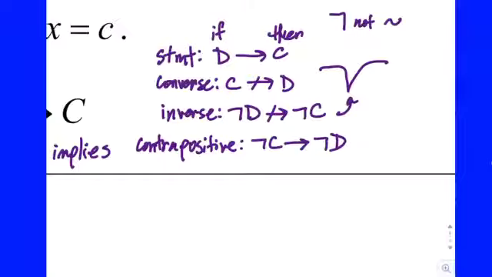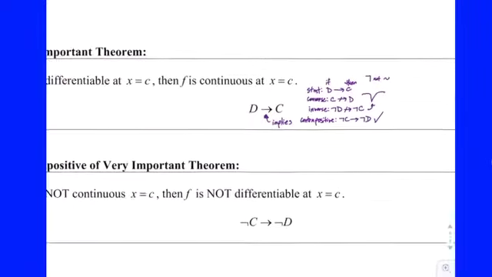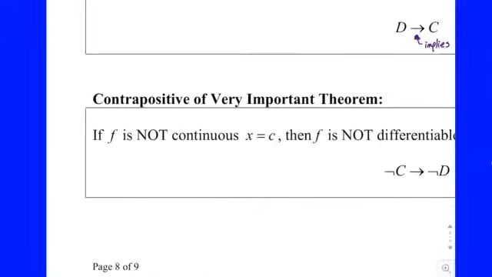Negate the flipped order. And this gives us a whole new category of places where functions are not differentiable. Not just sharp turns, but any discontinuity. So at any cusp, at any jump, at any hole, at any vertical asymptote, and maybe the occasional oscillation discontinuity, the function is not going to be differentiable. Okay? Now, the only type of statements for which all four of those are true are if and only if statements. And we've had some of those. Those are definitions. Okay? But for a regular statement, just the statement and the contrapositive are true. So that's what this says.